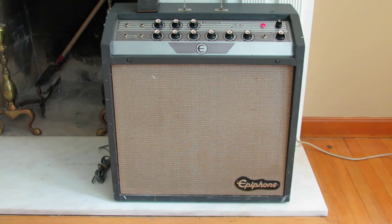Later Gibsons from the mid to late 60s are usually notorious for being somewhat thin. And actually, when you just look at them in isolation, they don't seem thin. It's only when you really play them against equivalent Fenders of the time or Ampegs or any other amp that their thinness starts to become apparent.